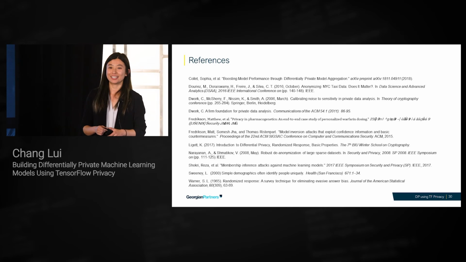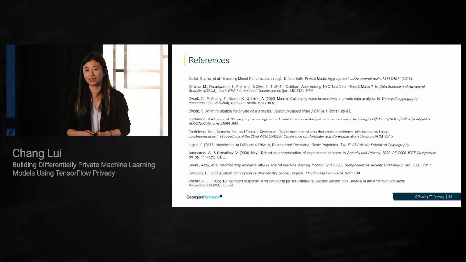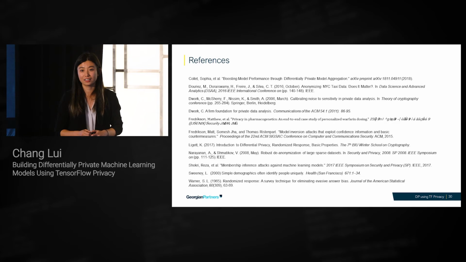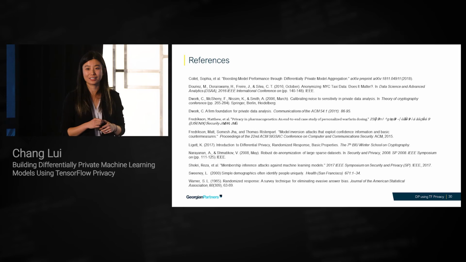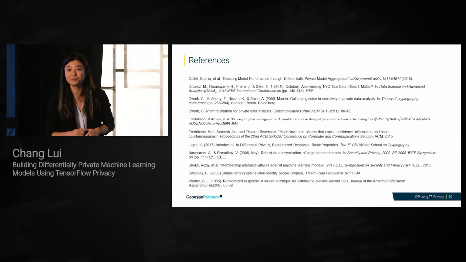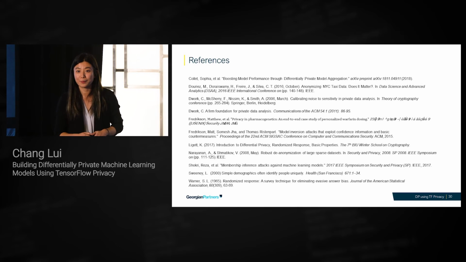Thanks for the presentation. So how does this deal with outliers and hierarchical data? So if you have, let's say, product and then sub-product category codes, for example. I'm sorry, it's really hard to hear. Can you just repeat the question? Sure. So I guess the first question is how do you deal with outliers? Because even if you add noise, depending on how much noise you add, they could still be outliers. And the second question is if you have hierarchical data. So if you have, let's say, product categories and then subcategories in the data, how are you going to add noise to those while preserving that hierarchy?